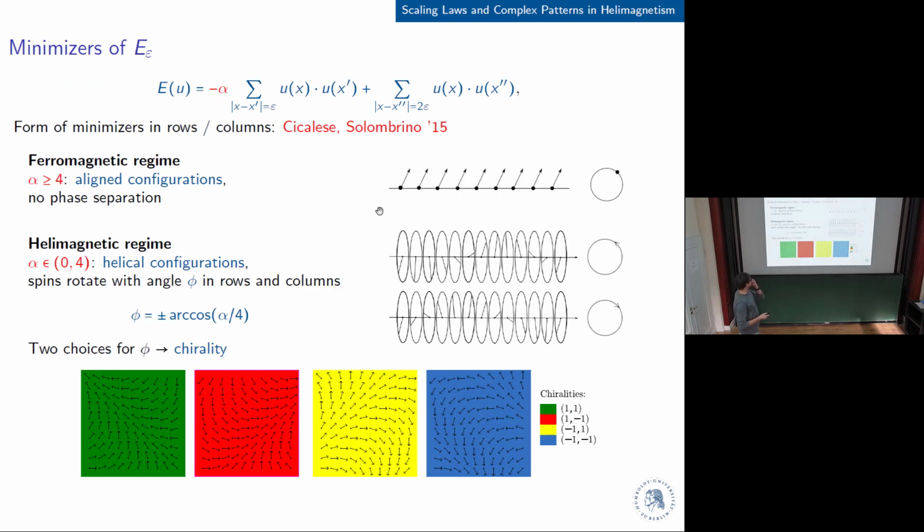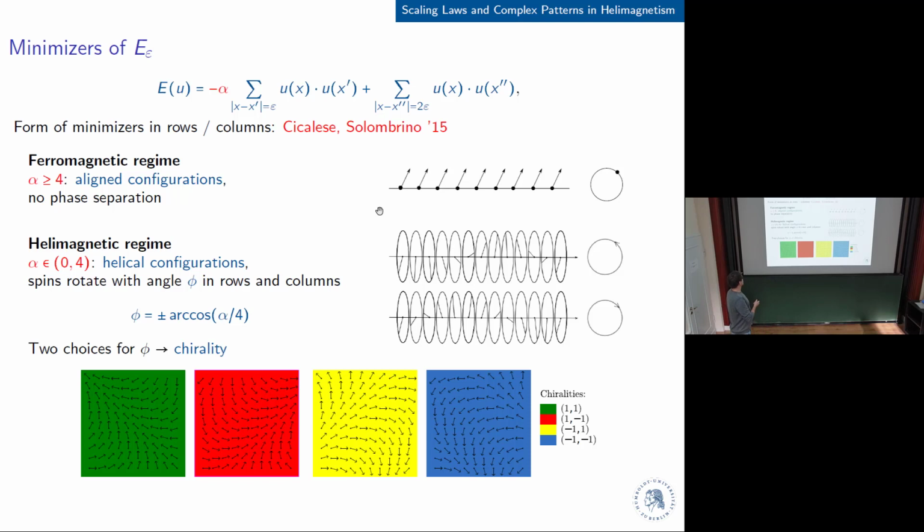And so what Marco and Francesco did is they studied this in 1D, because the whole thing, as we wrote it, is essentially two 1D versions along rows and columns, so it kind of decouples. And they found out that the minimizers of such an energy look as follows. If alpha is big enough, then the second contribution is simply suppressed, in the sense that minimal configurations are completely aligned configurations. If alpha is smaller, then there's a compromise between the two, and the compromise is that your spin field starts rotating with a certain optimal angle, either clockwise or counterclockwise.